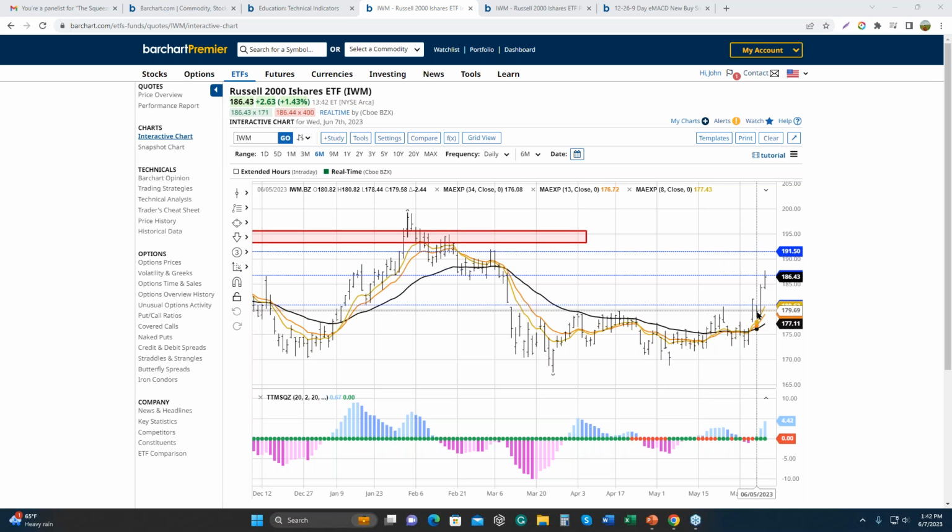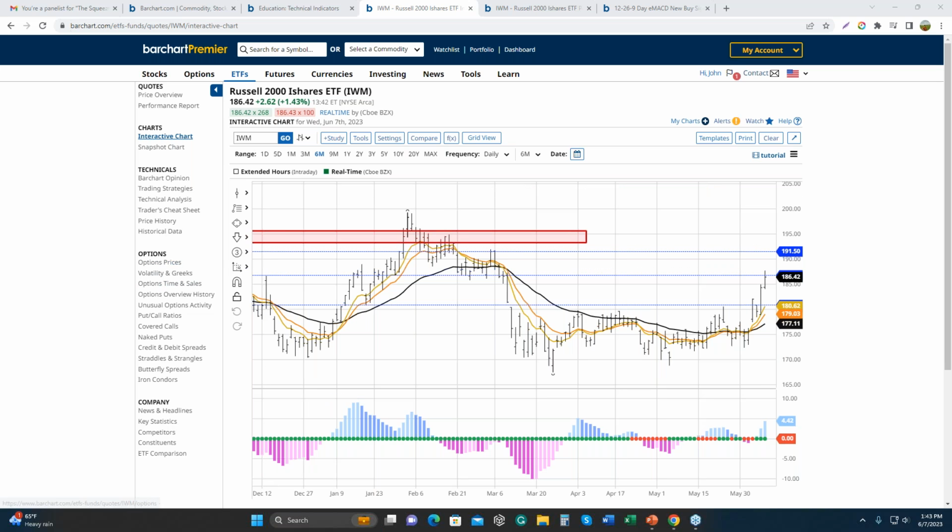Well, you could do the math in your head, right? $7 times a 70 delta, which would be $4.90. So we're risking $1.25 to make $4.90. I think any one of us would line up to take that trade, knowing that the probability is super high because of the squeeze setup.